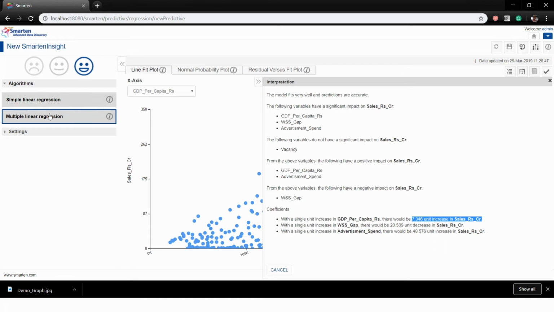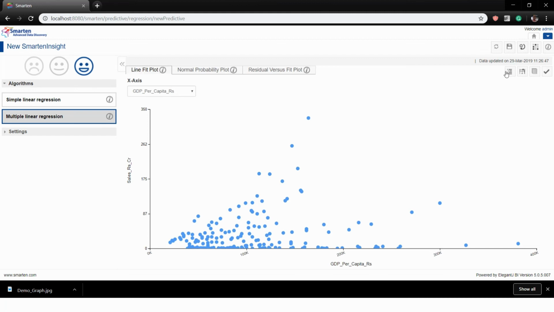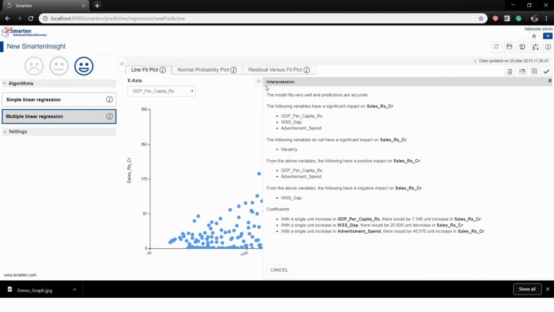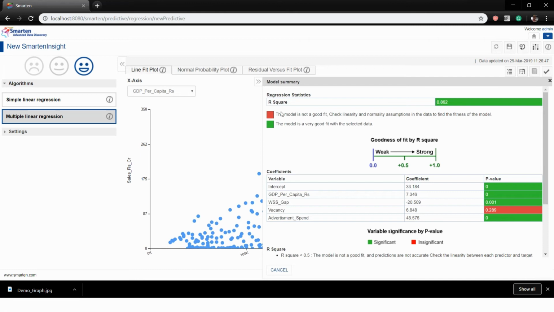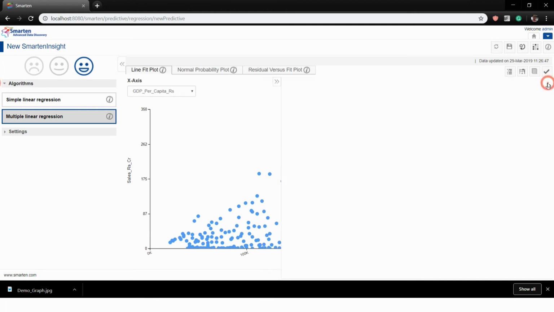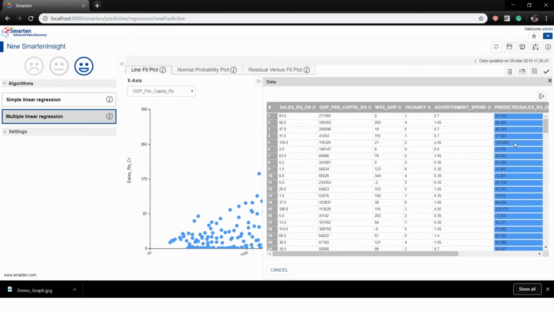So here you can see that it's chosen multilinear regression for this particular instance, and it does it on its own. This is the button which will give you the entire description. The one next to it gives a model summary. So it will let you know if the model is a good fit or not so fitting. You can take the data which you have used for analysis with the predicted values and export it into XLS.